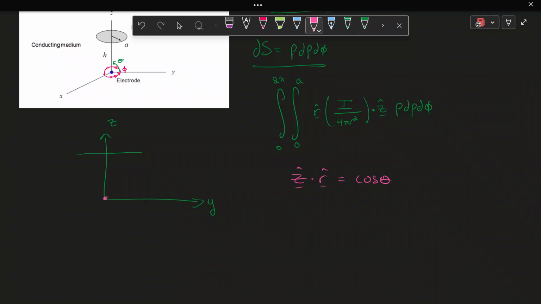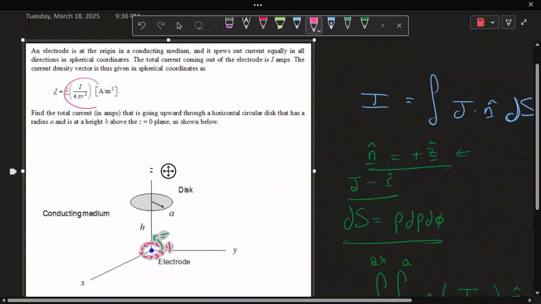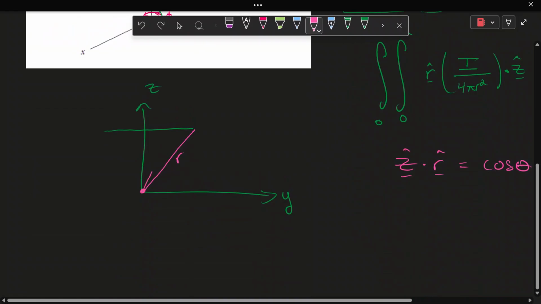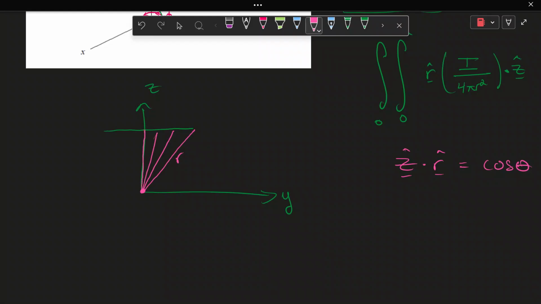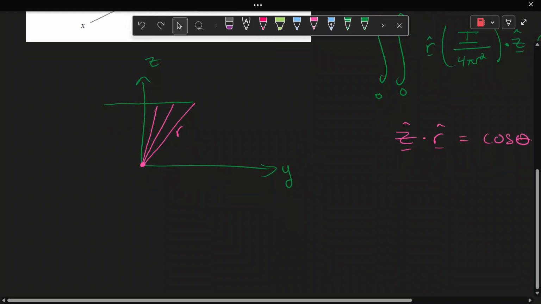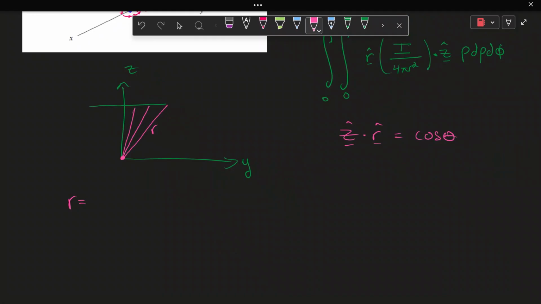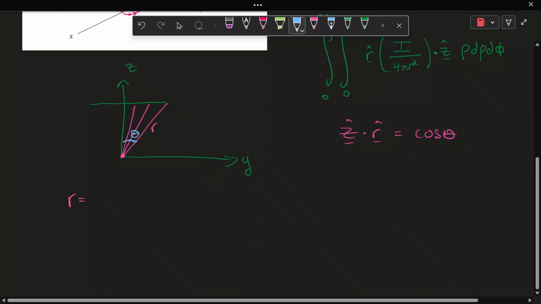Well, r is here. This is the distance r, given by our problem here. Now, r can be anything. r can be that line, it can be this line, it can be this line. It could honestly be this, straight up and down, the shortest distance between 2 points. Now, what is the distance r? We need this because, again, what is theta? Theta is this angle here.